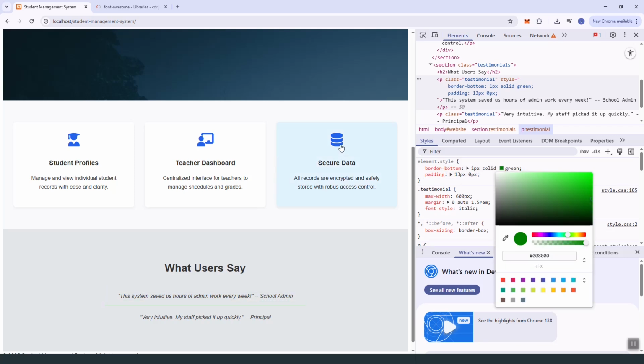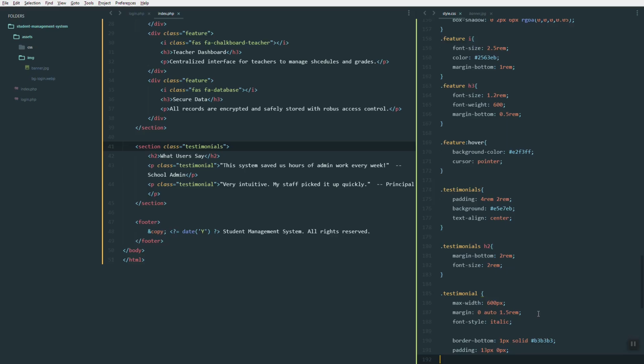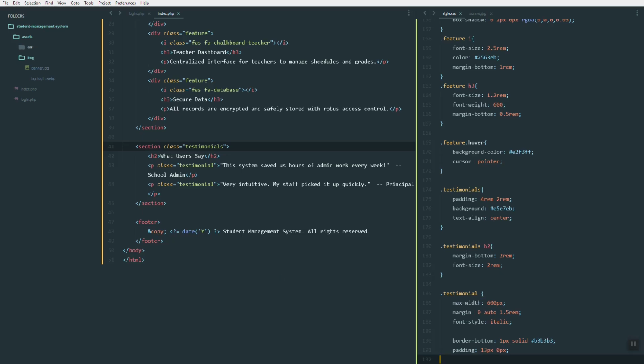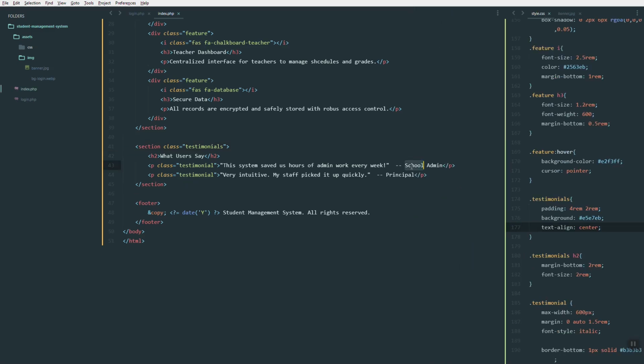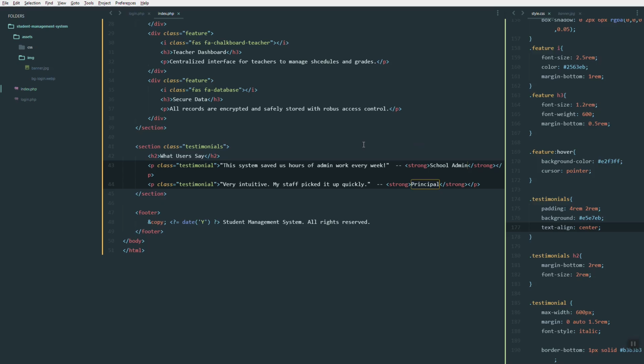For the color, we can just use this one. Maybe that one. Let's just copy, paste, and refresh. So for this one, we can wrap it inside a span or maybe just a strong element. So it's now looking good.